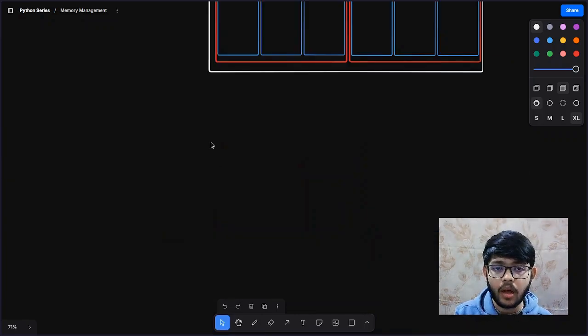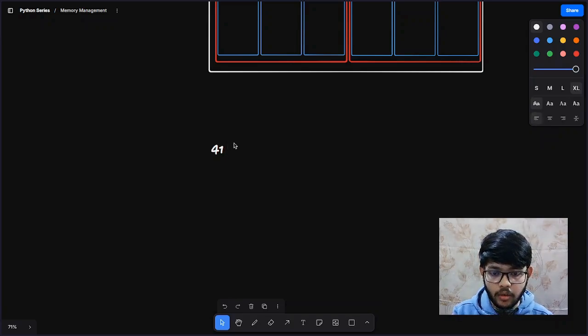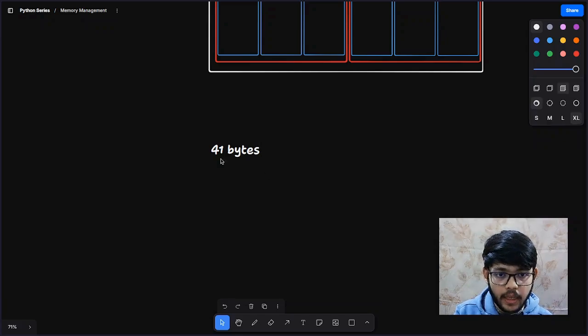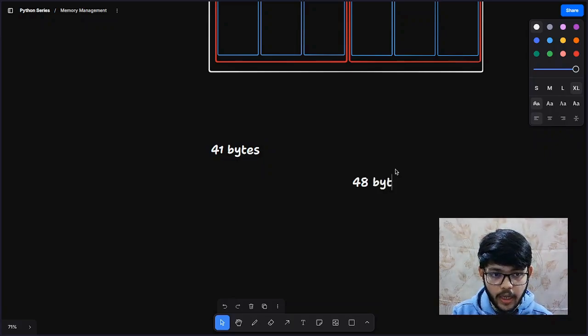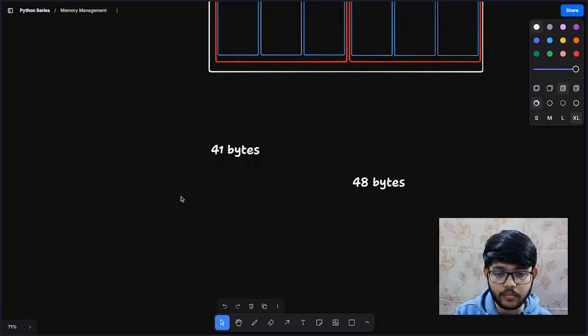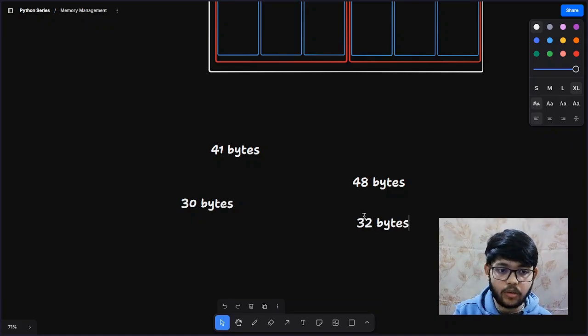For example, an object which needs 41 bytes of memory space is stored in a memory block of 48 bytes. And if an object requires 30 bytes of space, it is kept in a block of 32 bytes.